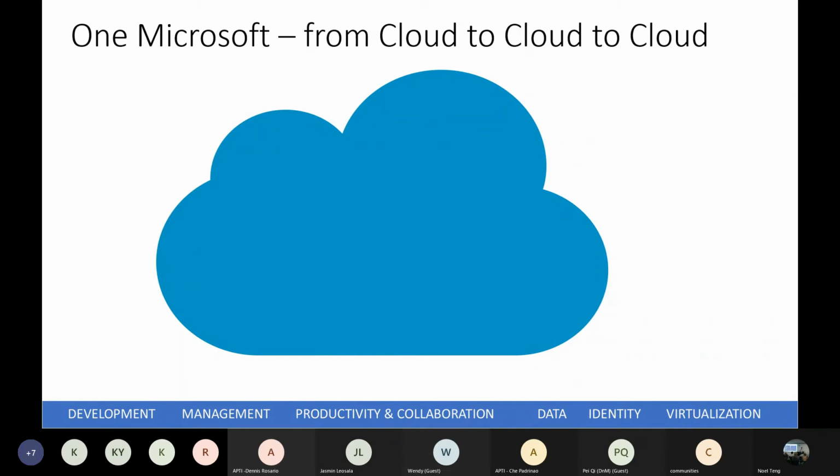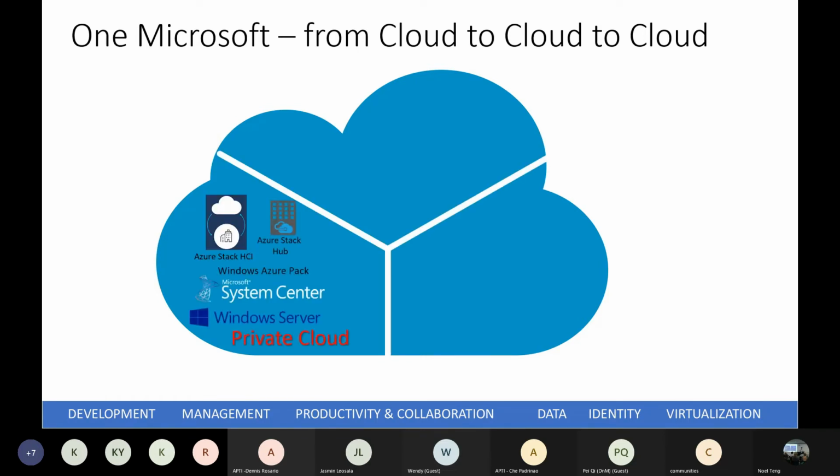Very good. Right, so what I wanted to do in this section was to give you an even broader understanding of how the technology comes together, if you want. It's important sometimes to get an overview understanding of the technology, right? And I want to start by giving you what I call the one Microsoft view from the private cloud right through to the service provider cloud and even into the public cloud, right?